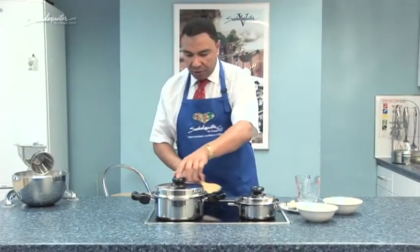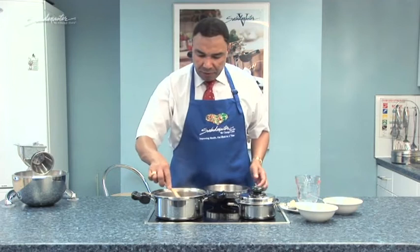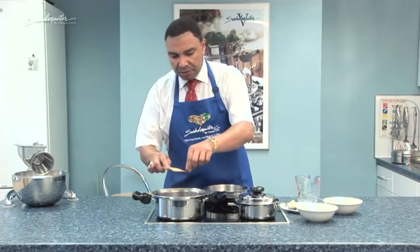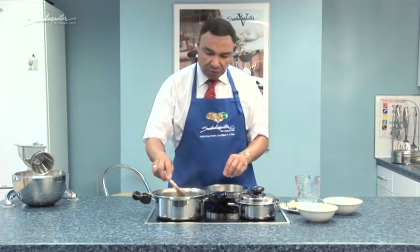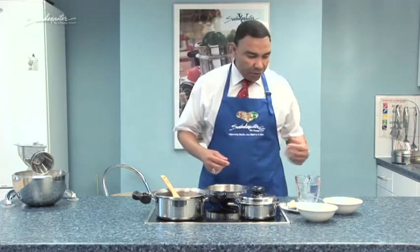So they're now half cooked and I'll just show you what I need to do. Can you see that's in there? And one important thing to do with this is just get it. And you know when the beans are half cooked, can you see you can just squeeze it with your fingers. So that's cooked. What I'm going to actually do now is I'm going to add the rice.